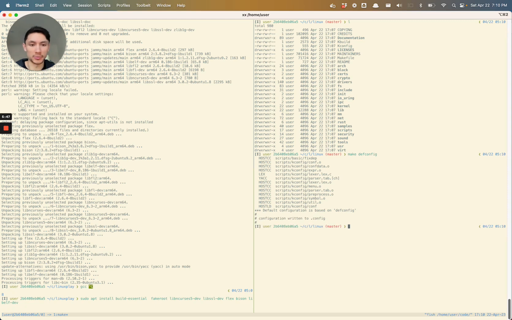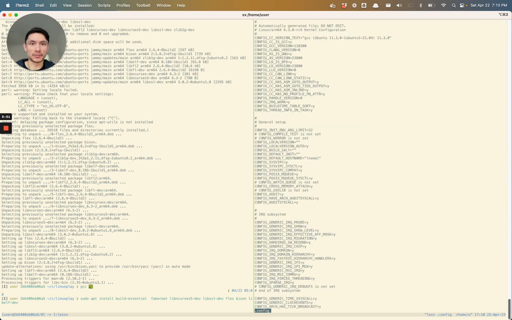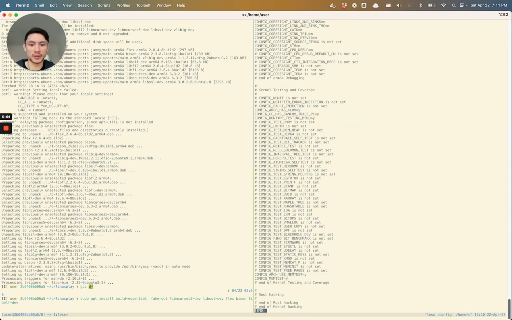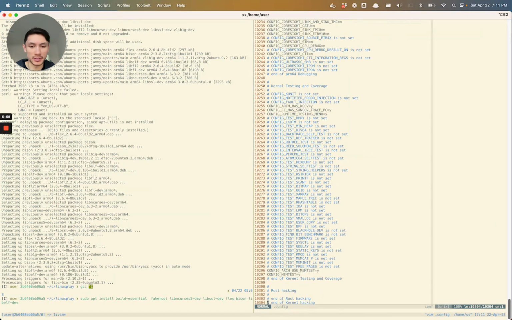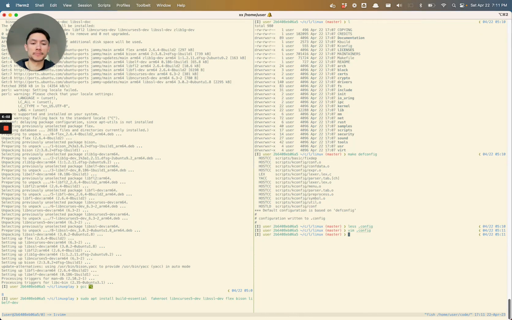And there it is, we have .config now, and it has all sorts of stuff in it. Just curious, how many lines is it? It's long. Yeah, we'll see if that works.